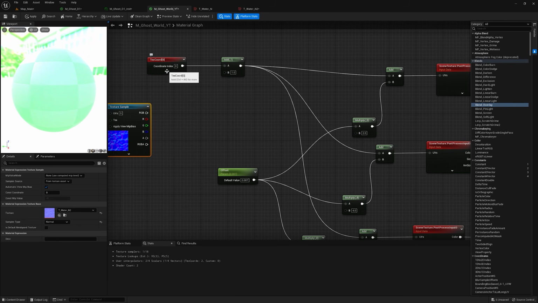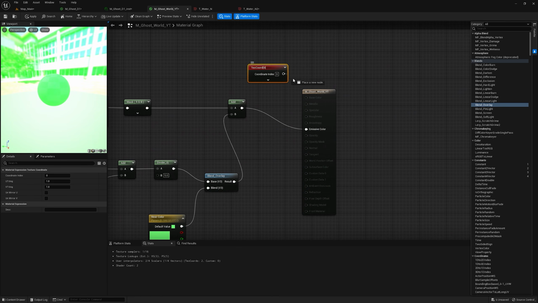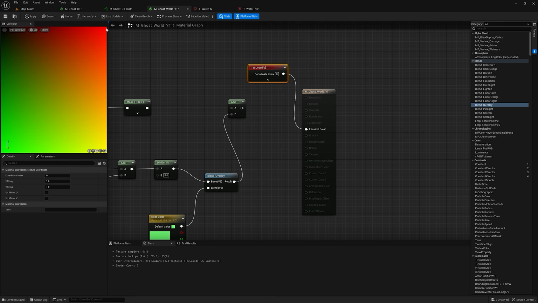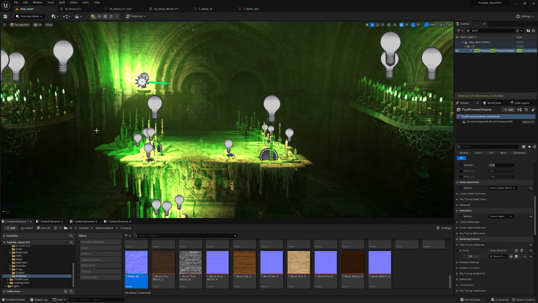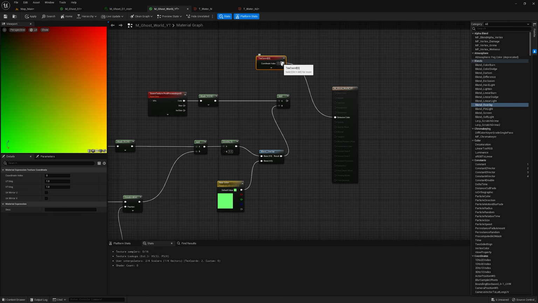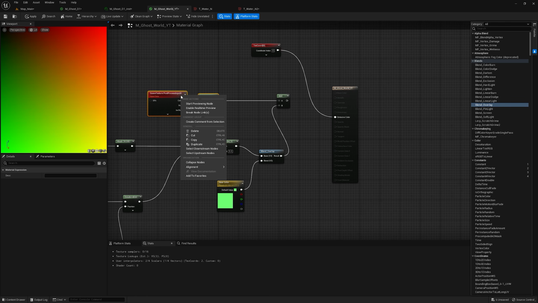So what this texture coordinate node does is that basically if I just get a texture coordinate and connect this to the emissive color, here you can see that there is a value of red here and 0 for red and 0 for green here. Here you can see a 1 for green, and 1 for green and red. That's why it's yellow. So it is basically a value in 2 vectors. One is going left to right and one is going top to bottom. So with these 2 values, this image is kind of projected onto the screen. So if you change the values, the way the image is projected is also changed.